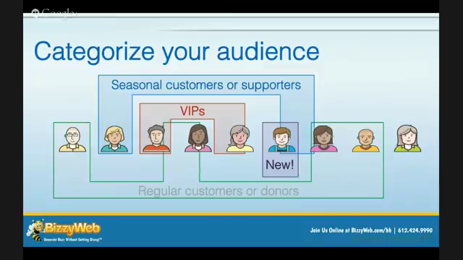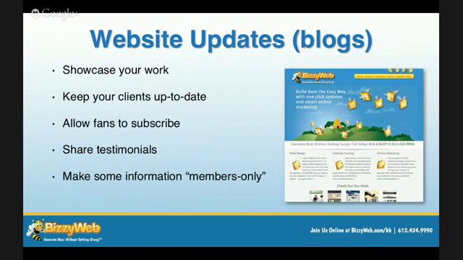So let's keep moving and talk about the next most important thing in reaching out to your customers, and that's your website. A lot of us, and a lot of BizzyWeb clients in particular, use blogging as an ongoing outreach tool. A lot of us use this for search engine optimization, of course, where it helps you rank higher on Google the more often you update your website. But blogs and testimonials are a great way to reach out, to showcase your work, and to keep your clients up to date on what's happening.